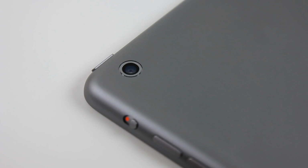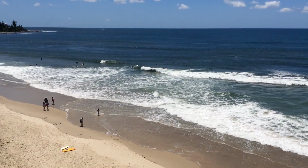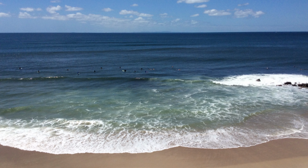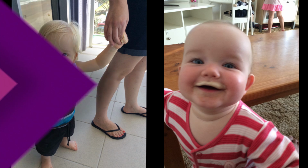There is also a 5MP iSight camera with a 5-element lens and a 1.2MP FaceTime camera. Video chats were excellent on the iPad Air, and the rear camera actually gave out pretty nice photos and videos, but I'll be damned if I'm seen snapping shots around town on a tablet.